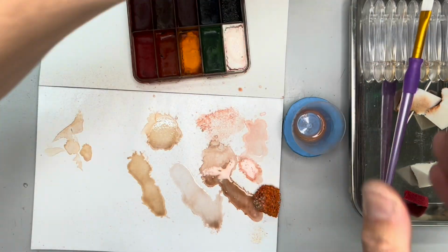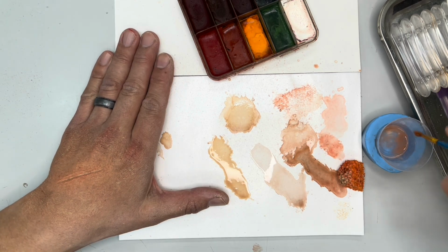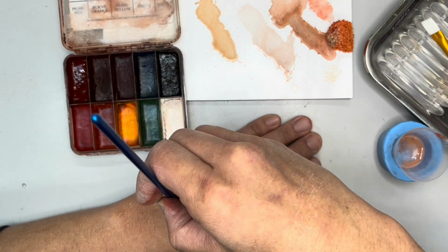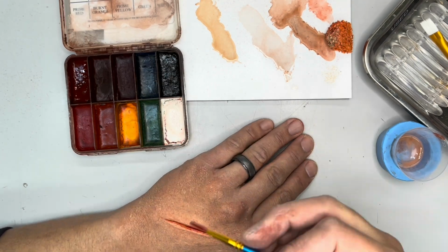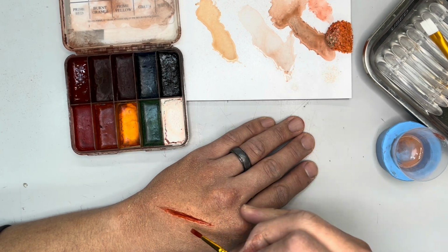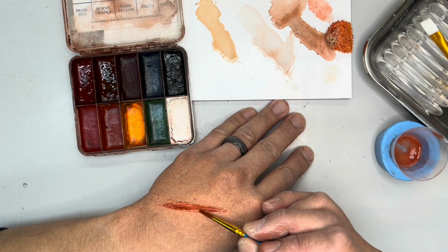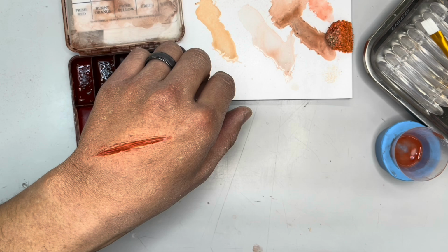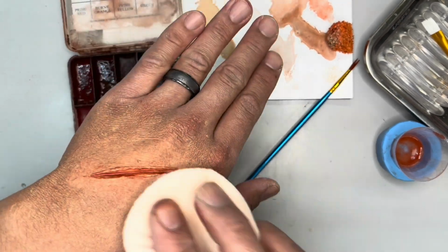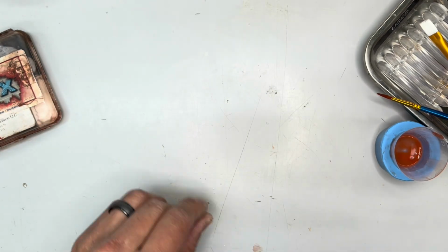Now I'm using PPI Illustrator color. I'm using the blood tone, and I'm also using the dark blood tone, so it looks a little bit more depth in it. Once you're satisfied with the look, put the powder again.